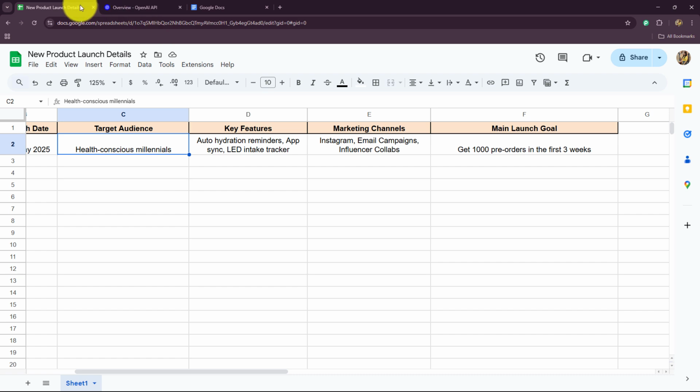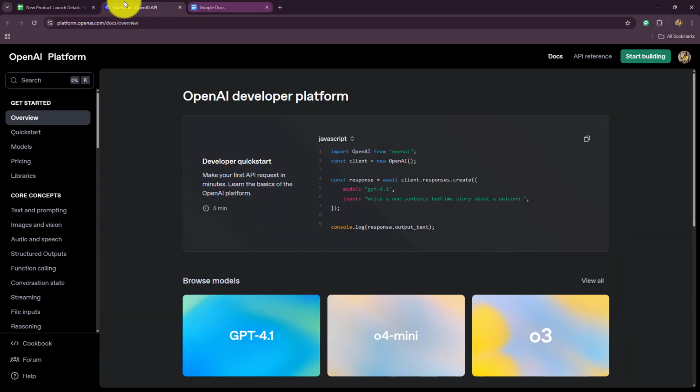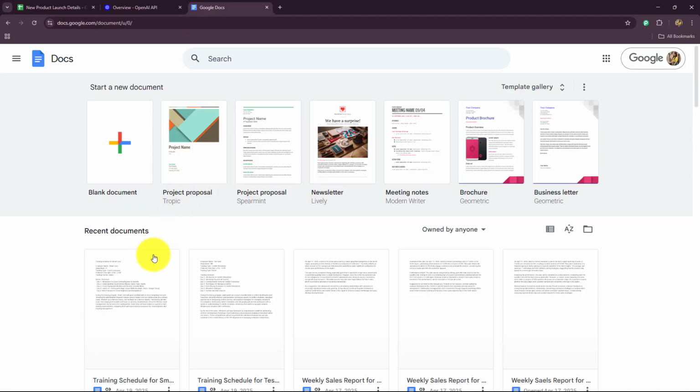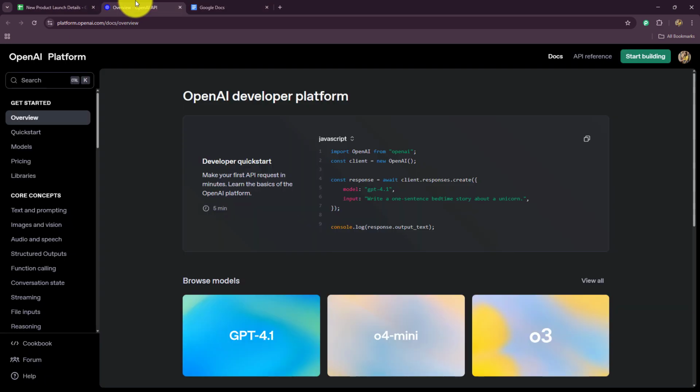So for that, we have to build the connection between Google Sheets, OpenAI, that is my AI agent, and Google Docs in some manner. But because they are not directly connected to each other in any way, therefore, we are going to use Pabbly Connect to build this connection. So Pabbly Connect is an amazing automation and integration software which helps us to automate all our daily repetitive tasks without the requirement of any coding and programming skills. So let's get started quickly.